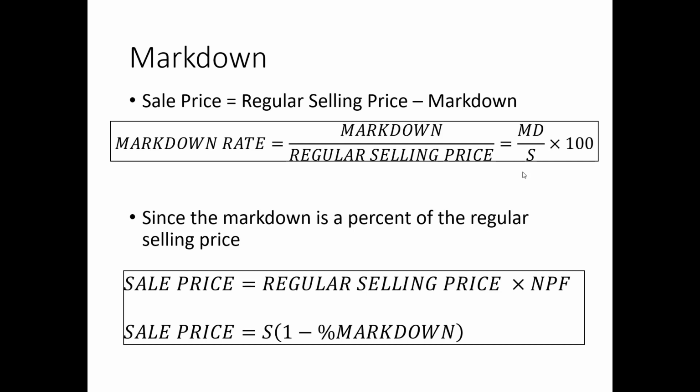So we note that markdown rate is markdown divided by the regular selling price. The regular selling price. Let me say that one more time. Markdown, it's on the regular selling price. Okay? And we express it as a percentage as we've been expressing our rate so far. Okay? That sale price is just that regular selling price, and we apply a discount to it. Right? So we are using the formula from Part 1, right?